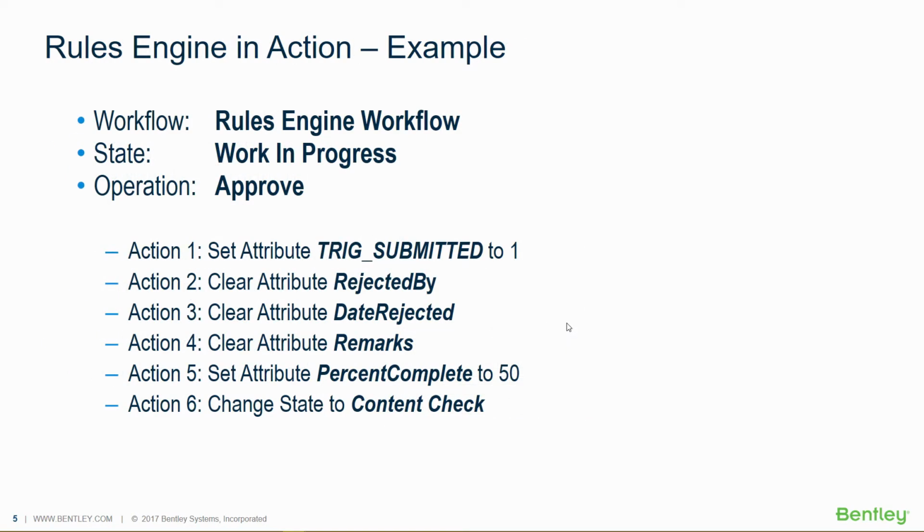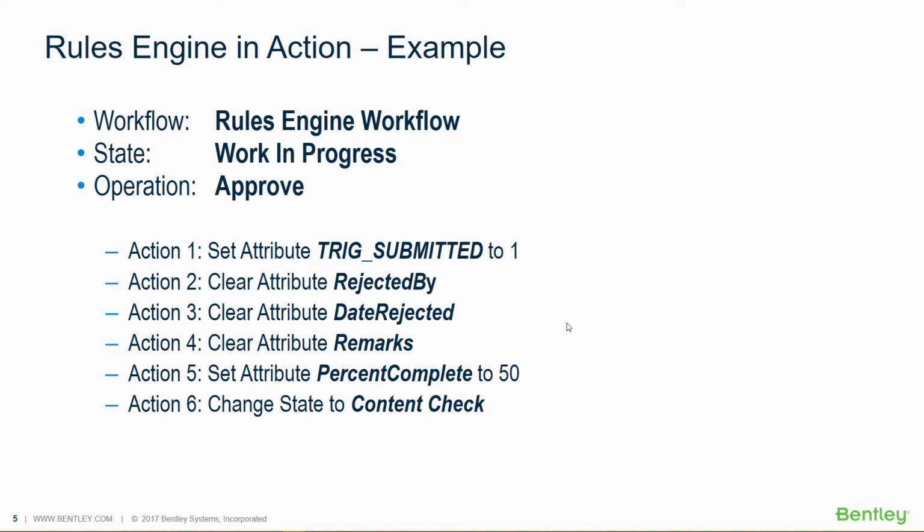To give you an example, there are three things that need to happen to create a unique rule. So we need to have a workflow, we need to have the document in a state, and we need an operation to happen. So with these three different criteria, a unique rule is created, and that rule, when it's triggered, will set off a set of actions, and these actions will happen in the background. They're not all going to be noticeable to the end user, but they're doing important things to enforce document integrity and to provide metadata for that document.